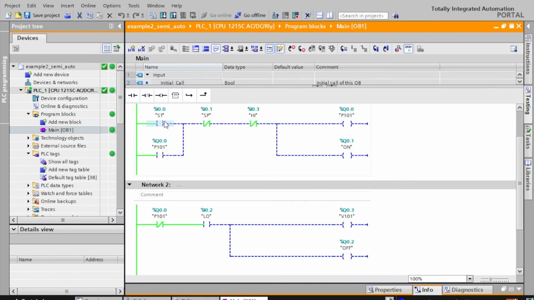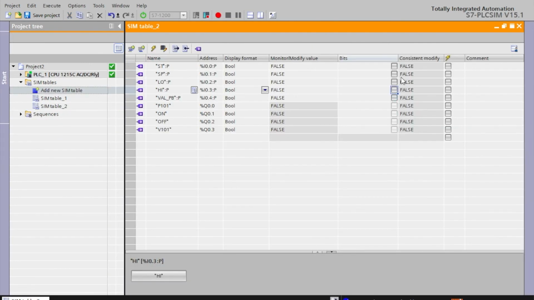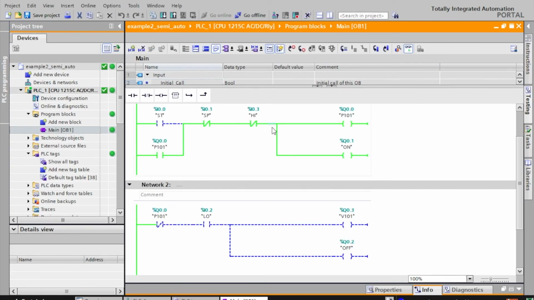By pressing the start push button, it will activate pump 101, and because it is a push button, we have to force the bit and release it, so it will be filling the tank.